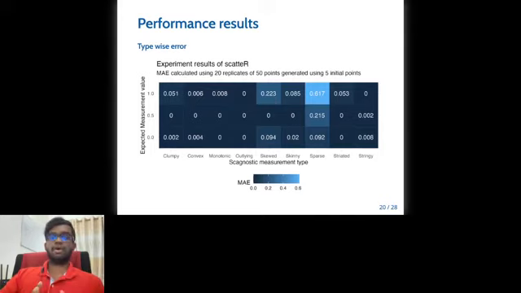Now, speaking of performance, if we look at how well scatter is doing, I did an experiment by generating 50 points 20 times using 5 initial points, and I set the expected measurement value from 0.5 to 1.0 for all of the 9 measurements. What I found out was it's easy to get a skagnostic value that is quite close to 0.5, but getting a perfect one is a bit difficult. And you can see here in sparse also there's an issue of having a high value. So we are currently working on how to fix this as well.